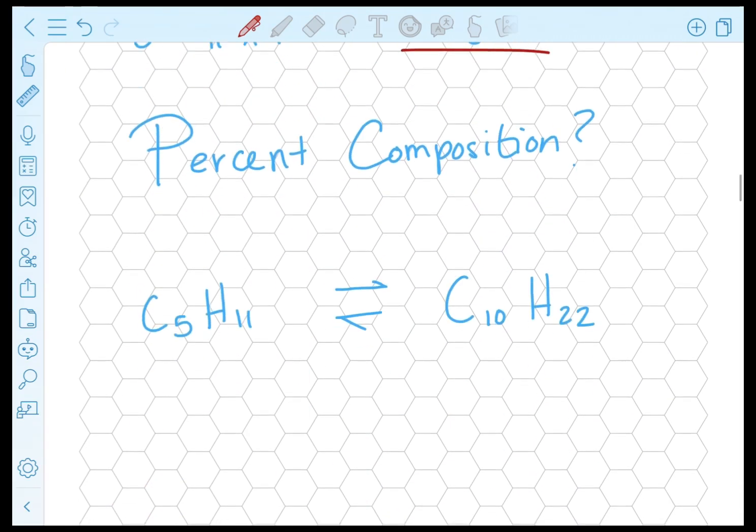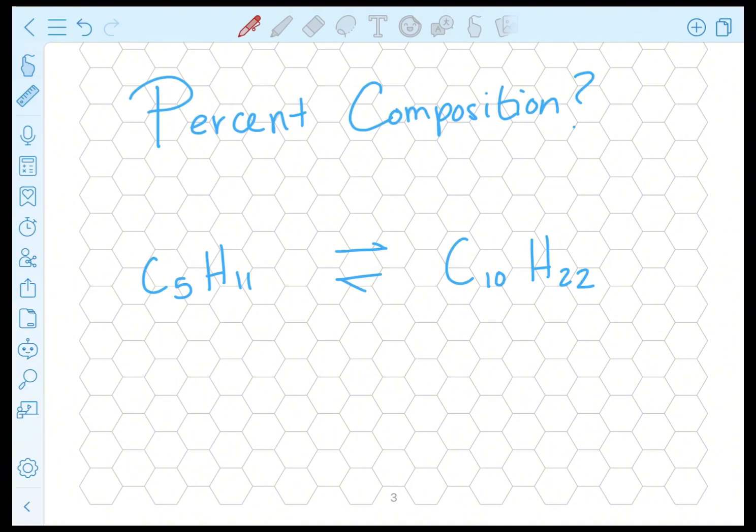So why do we have to look at these percent compositions? Well, let's ask the question, can different substances have the same mass? And the correct answer is yes. For example, even though a chemical formula may be different, if they have the same ratio of the same elements, they will have the same mass in accordance to percent composition.